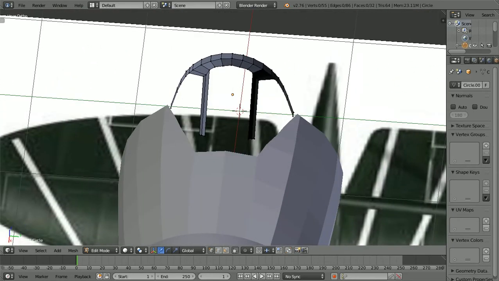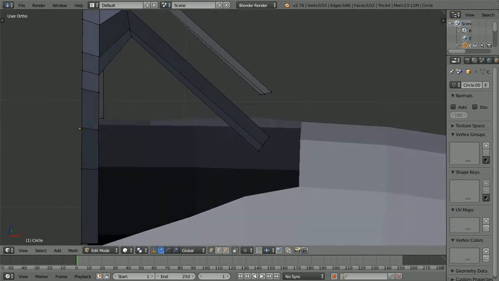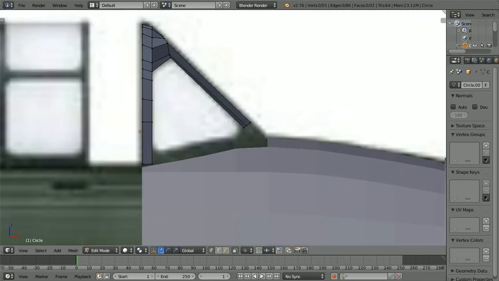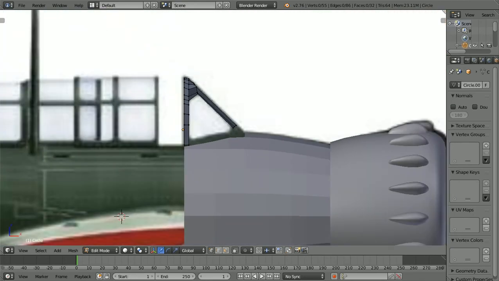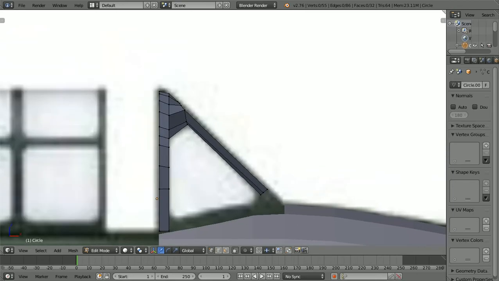Then I'll show you how you select the material to make them look transparent, like glass or plexiglass. There are some little tricks to that.